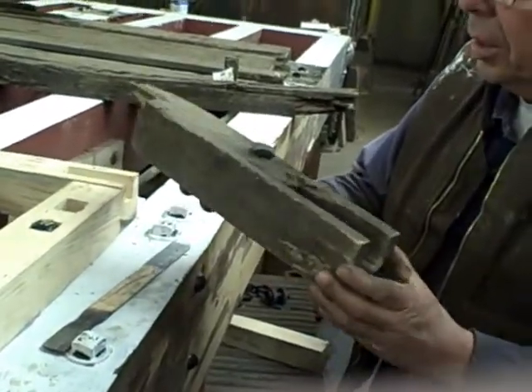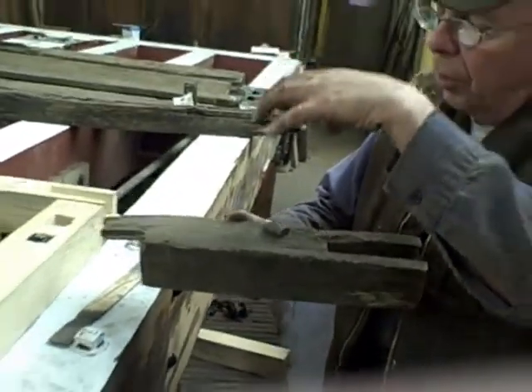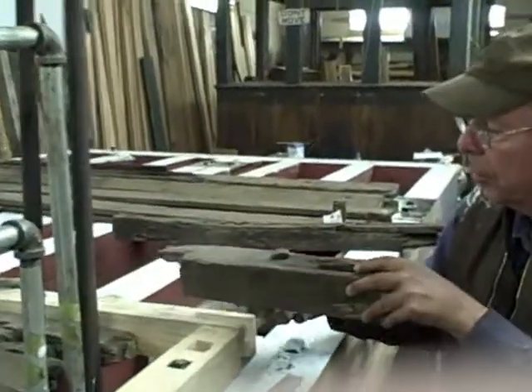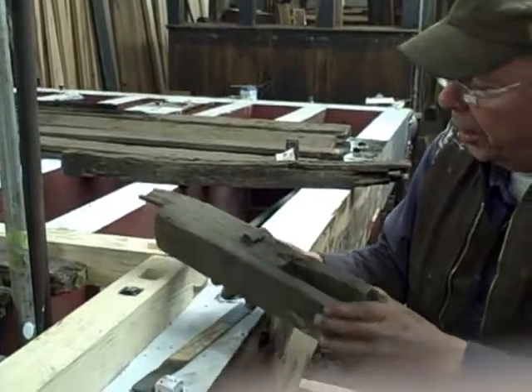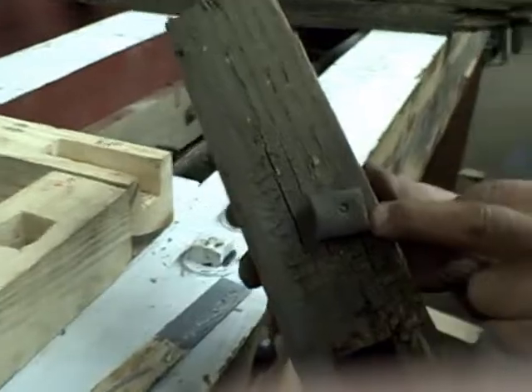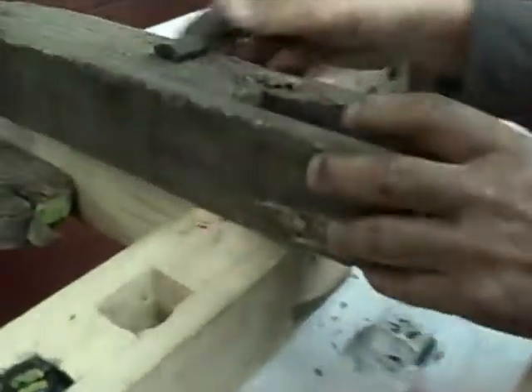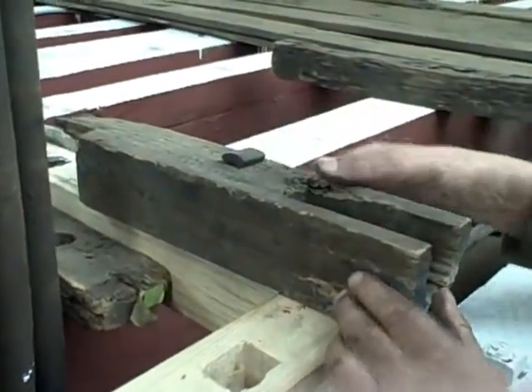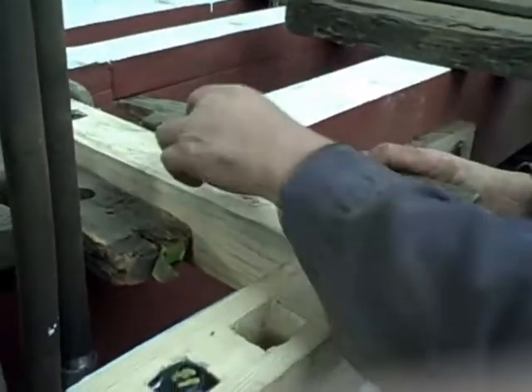Just as an example of what we were facing — this is an old piece, we think it came from this location. Because it was where there was a window that went down into a pocket right above that, it was open sometimes, the water got in and caused some rot here. There's the same mortise as you'd find right here. This little piece is interesting: because the windows slid down, this was to keep them from smashing at the bottom — it's a little bit of rubber. So we'll put the same thing right here, and there probably was another one over there.